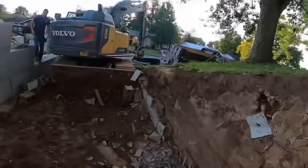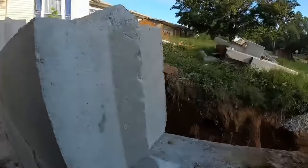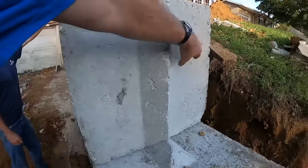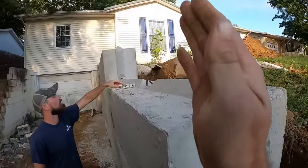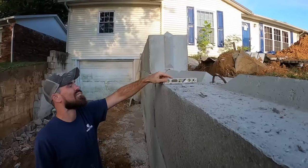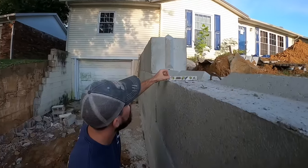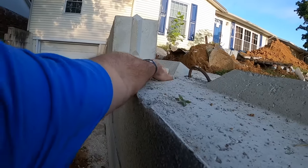And in this case, whenever they pour these blocks, this side of the block would be the bottom of the form, this side of the block would be the top of the form. And over time, as the form gets worn, this side ends up being taller, which makes the wall want to end up leaning this way. Says the level as well. Look at the top of that block, how far it's out, just straight lining it. You stick almost two quarters underneath that.